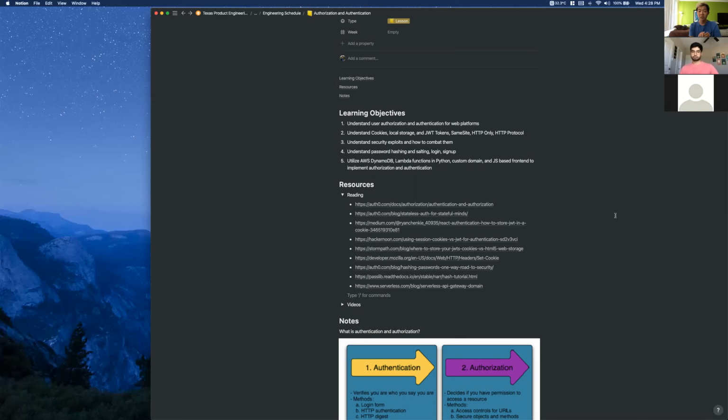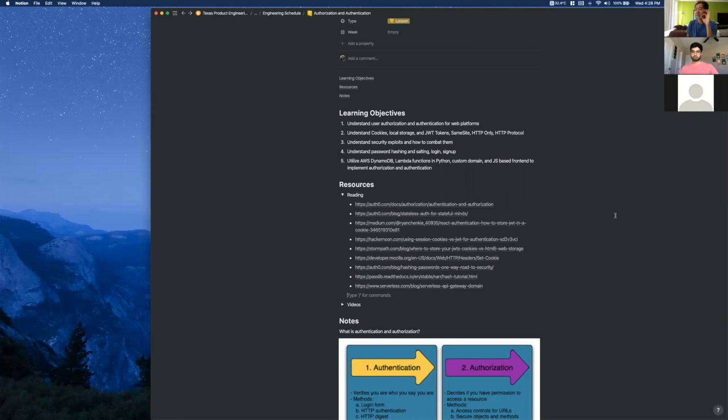So what a JWT token is, it's essentially just a dictionary of three main attributes. One, it's the expiry time. Two is the user ID that it is authenticating for. And then three is any other extraneous information that you want to add. You can actually add as much information as you want into a JWT token, but the only things that really matter are the user ID, the unique user ID that it's authorizing for, and when it expires.